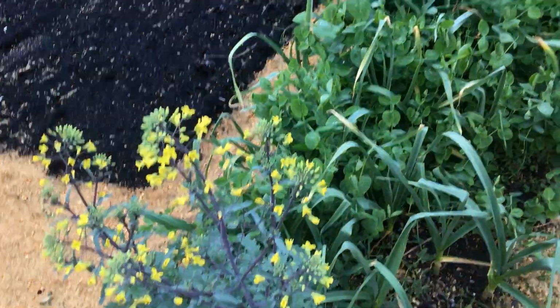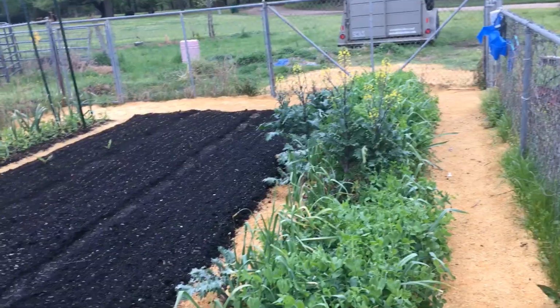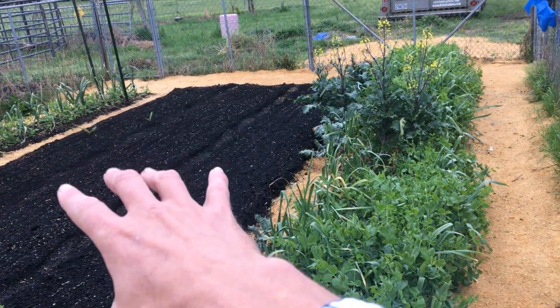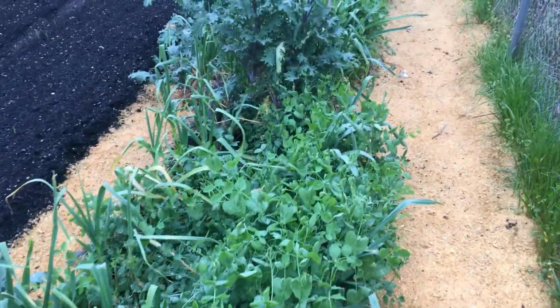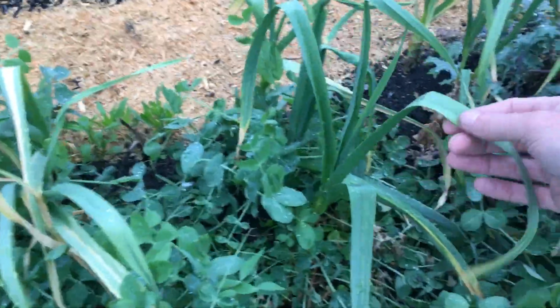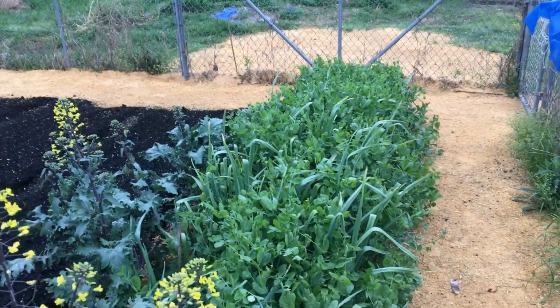And this is a bed that I've showed you a lot, that came through the winter right into the spring. I want to talk about the two end beds first and save the middle beds for last. If you've been watching, or if you haven't, this middle bed is garlic. A lot of different varieties that I'm testing out. I've never grown garlic before, so I went crazy and bought like 4 varieties, and I'm testing them out.